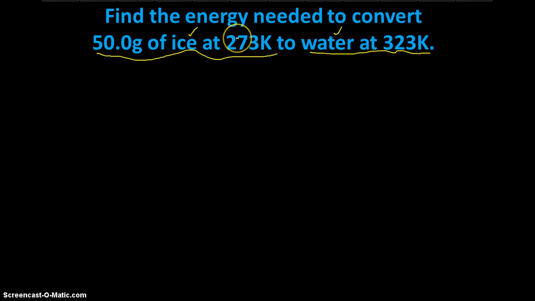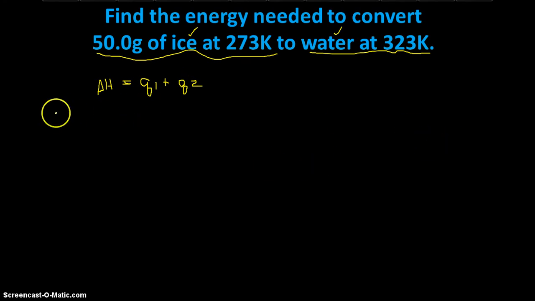We're already at the freezing point of water, so I don't have to heat up to get there. So there's no Cm delta T for ice, but there will be a melting of the ice. And then I want to go from this temperature for water to that temperature. So it looks like I've got two steps. So delta H for my process should equal the sum of two heat steps. So I'm going to have a Q1 and a Q2. One of these will be the melting, the other will be the heating up that goes on.